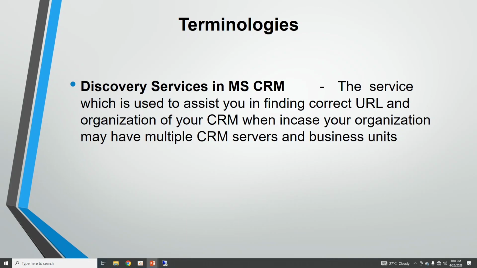Okay. The next one is discovery services in MS CRM. It is the service which is used to assist you in finding the correct URL and organization of the CRM in case your organization has multiple CRM servers and business units. This terminology is basically used for larger organizations in which you have multiple CRM web front-end servers and multiple business units. Your business is extended up to various geographical locations in various cities. Then discovery services are used to navigate you to the right track of your concerned business unit.